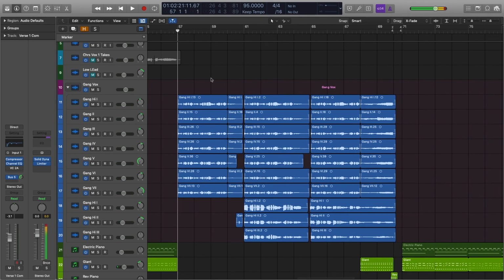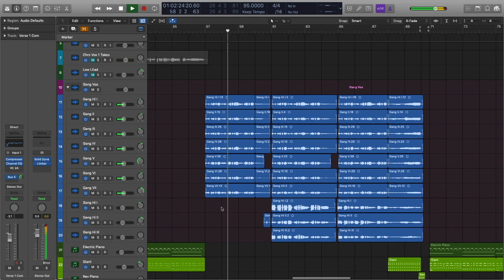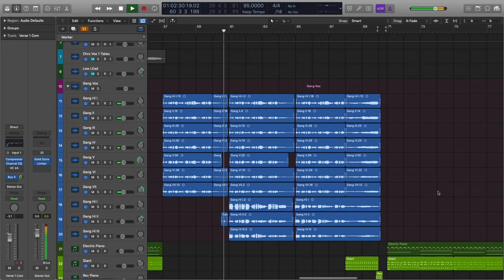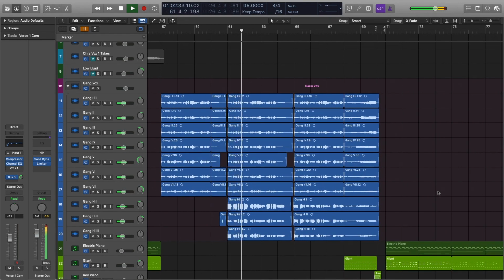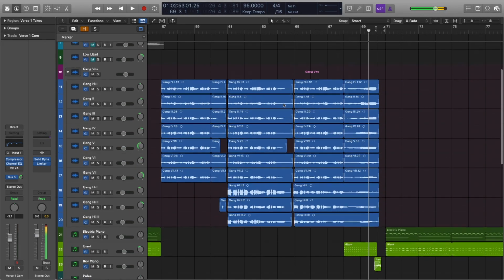So again, this is what it sounds like with the lead up. And then it just repeats there. And just so you guys know, on examples like this where it repeats, I sometimes will literally just copy paste, because with something like a gang vocal, you don't need totally unique different versions, especially since I ended up adding this top vocal on there. So you can save yourself some time on editing as well.